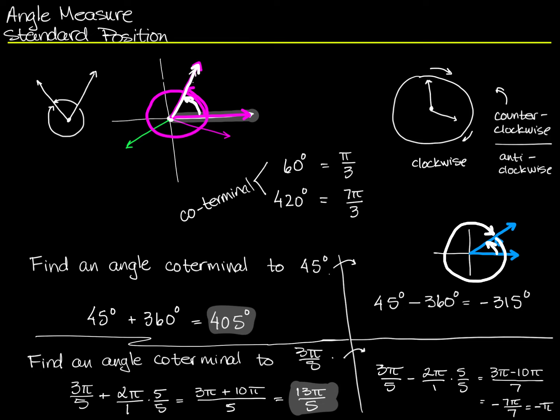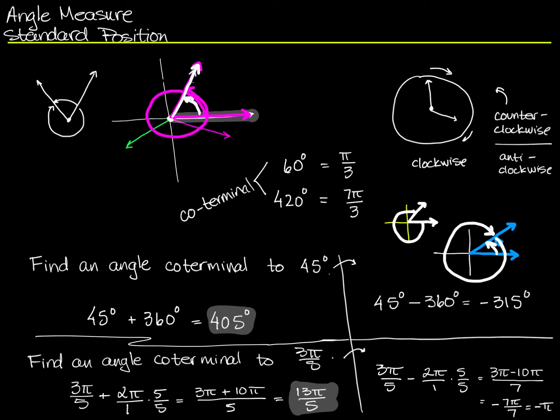And another way to draw it, let me get a different pen. I'm not sure how I ended up with yellow, but that's okay. Is to say starting in standard position, go backwards 315 degrees, and that puts you there. You end up in the same place, but we went a different way this time. I could also have subtracted 360 degrees twice or 3 times and still ended up in the same place. Just like over here, I could have added 360 or 2 pi multiple times and still ended up in the same place.